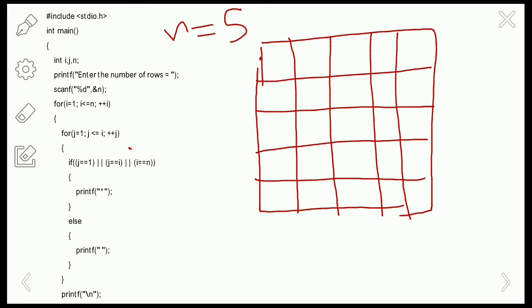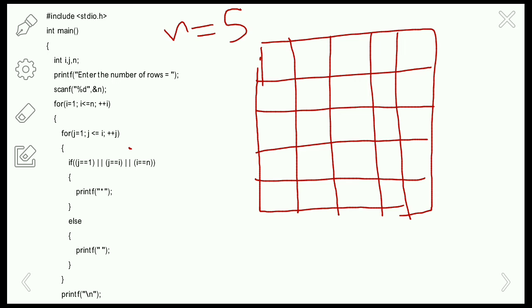Okay, so here given that i equals 1 and 1 is less than or equal to 5, which is true, and the condition is satisfied, and here the inner loop is going to execute i times. So given the i value is 1, it is going to execute the inner loop once. Okay, so j equals 1 and 1 is less than or equal to 1, which is true, the condition is satisfied. Now the control flows to the inner loop.